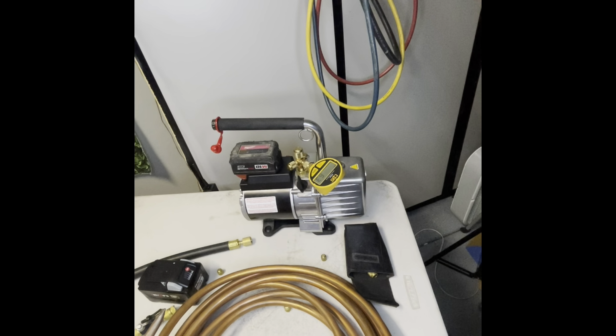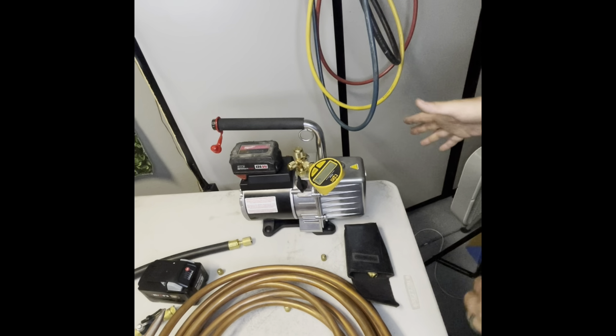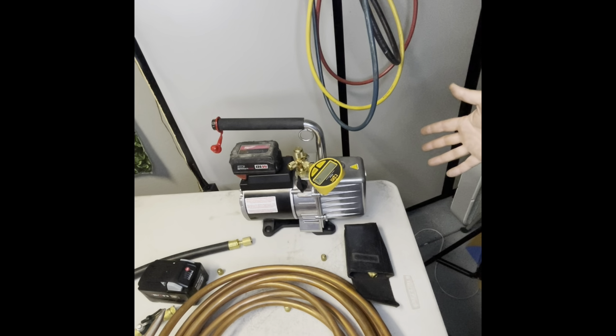So we're down to 83, 63, 48 microns, 37 microns, 28, 22, 17. It pulled down lower than what they said it could do. It is down to 4 microns. 4 microns is pretty good on a vacuum pump. Now, granted, brand new, out of the box. You guys are witnessing the first time me using this, so I'll say that's a win on a 5 CFM pump. I'm going to talk about some other things with this.